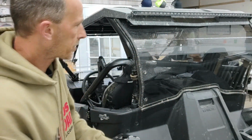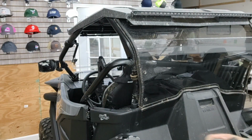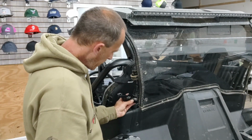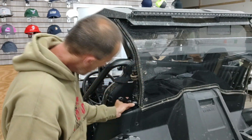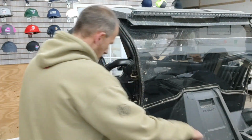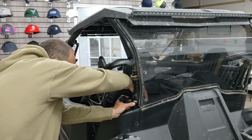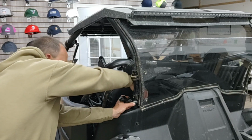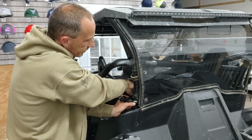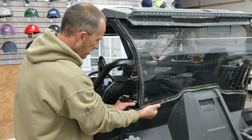So the nuts are sunk in to here. And we're going to put this bracket right there. Take this. So we are heading to Windrock. Oh, that's not good.